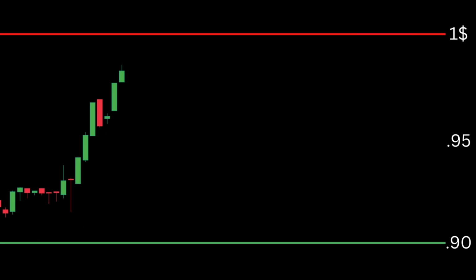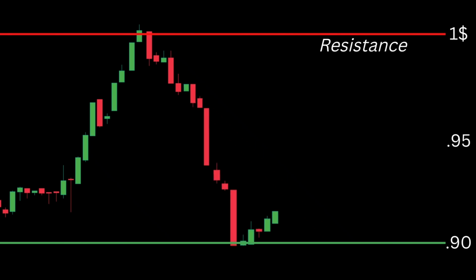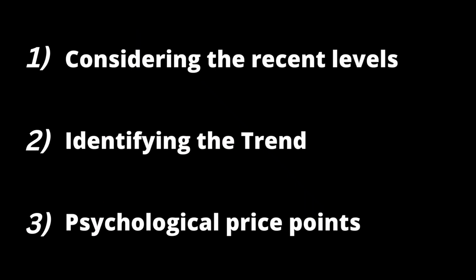Here, we can expect that many people would have put a sell order at $1, and many people would have put a buy order at 90 cents. So whenever the price touches the $1 mark, the sell orders would automatically get executed, thus making the price fall. So this will become our resistance level. And when the price touches the 90 cents mark, the buy orders are instantly executed, thus making the price reverse and go up. So this becomes our support level. So whenever the price is trading near such fancy numbers, it's better to draw the support and resistance. So these are the three most simple and fundamental ways of drawing support and resistance.